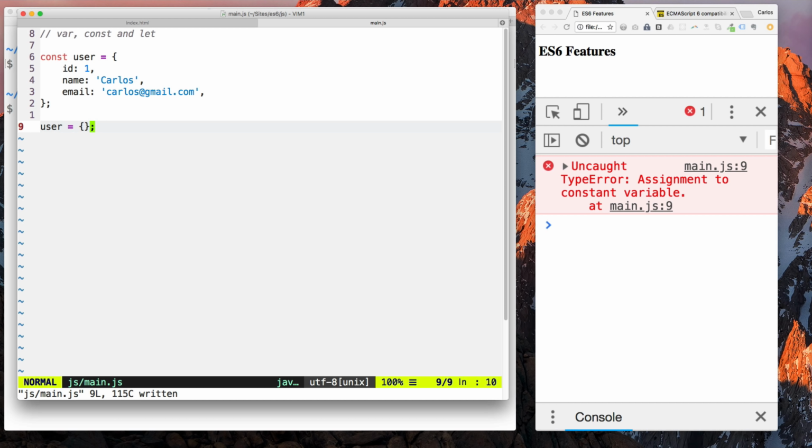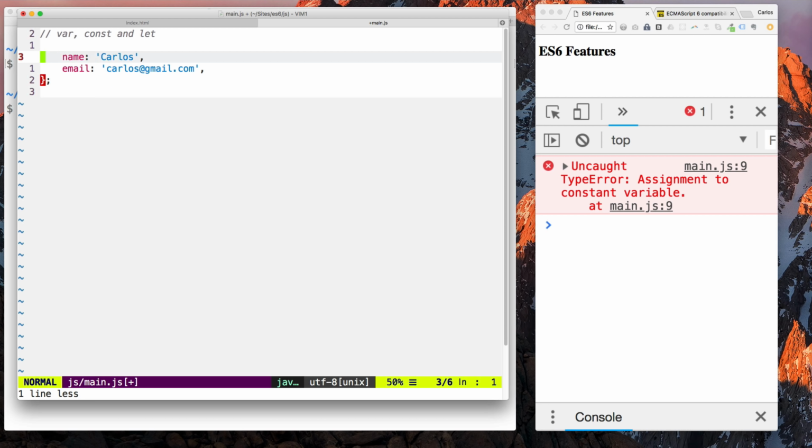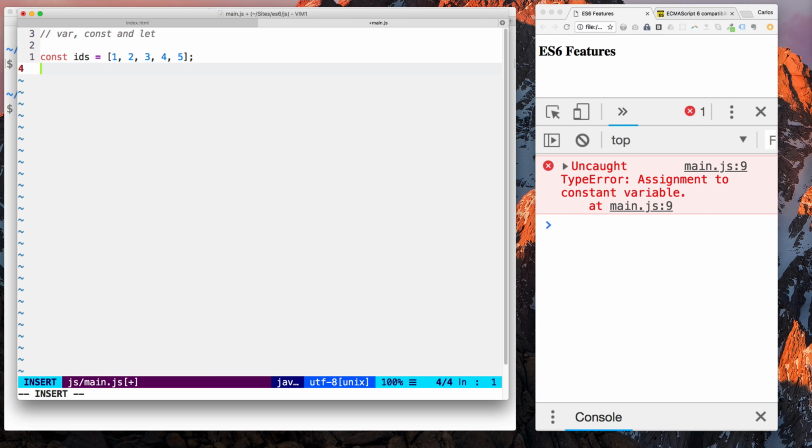It's very similar if you have an array. Let's say you have an array called IDs. You have 1, 2, 3, 4, 5. If you want to change this array, you can do that.